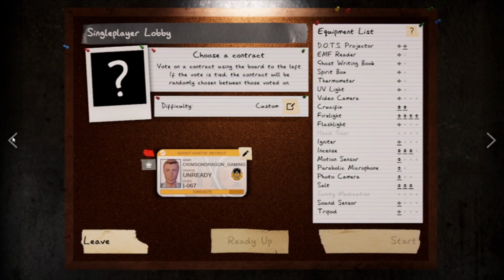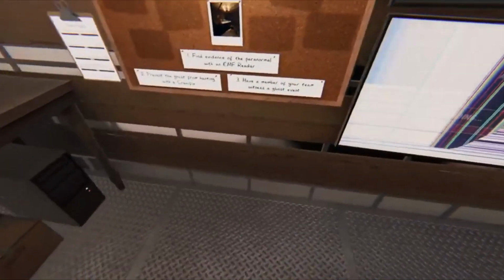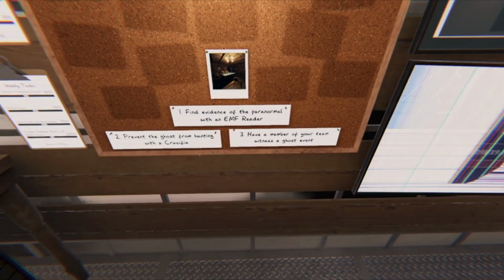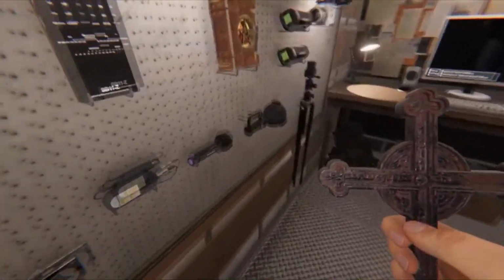Now we're gonna jump right back into it, and hopefully we can get off of Grafton Farmhouse, which I am actually hoping will be in this video. All right, let's see what we got. EMF, ghost event, and a crucifix. Assault, and I will take the flashlight.